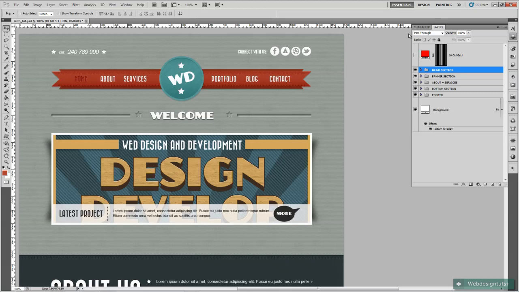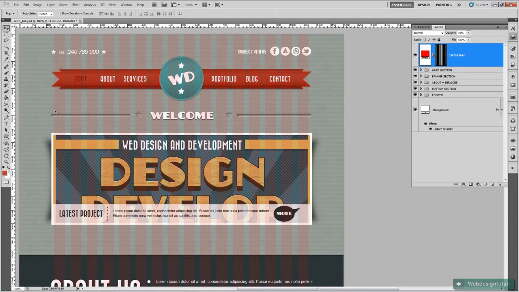We're also going to be using the 960 grid system. If you don't know what that is, this allows us to make sure that everything is within a 960 pixel wide container. So when we do come to develop this, we're not forcing our users to horizontal scroll on a small monitor. Let's just make sure that this is viewable on all monitors.